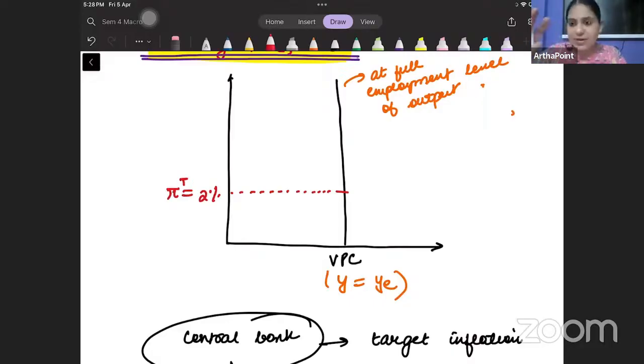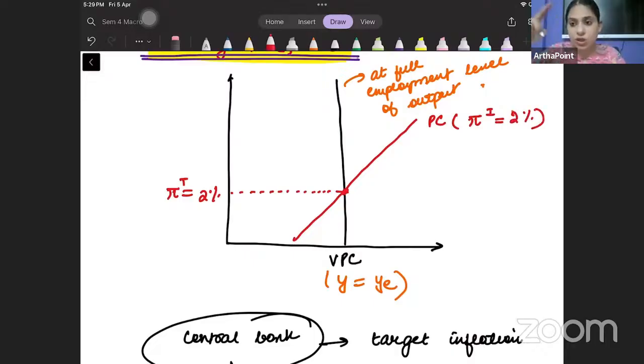Currently the economy is at 2%. हम इस 2% के target inflation पर ही हैं. And at this point, beta, your actual inflation is 2%. Your inertia inflation is also at 2%. तो हमारा short run Phillips curve भी इसके through ही pass हो रहा है. This is my short run Phillips curve. And I am saying that my inertia inflation is also at 2%.